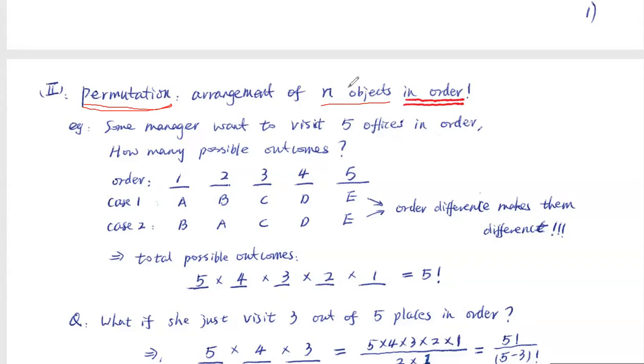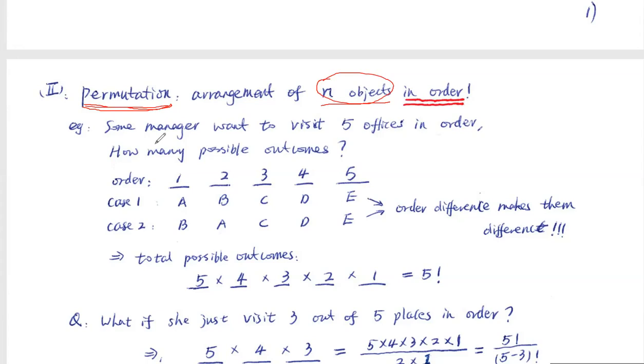That means you put all those subjects together, which one first, which one second, that matters, okay? So how many cases will we get? Let's use some example here to help you understand what we mean by permutation, okay?